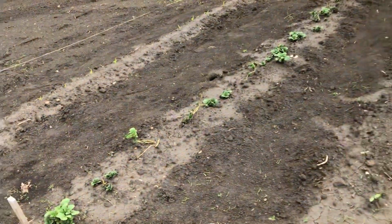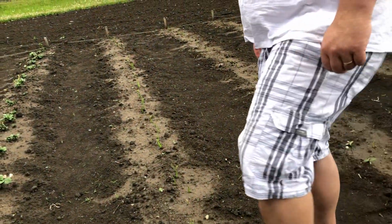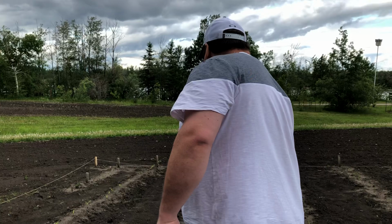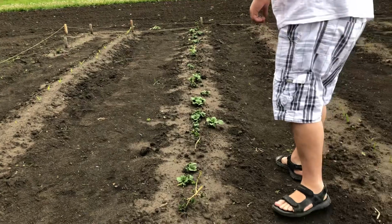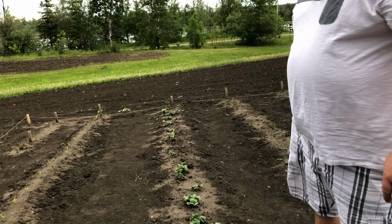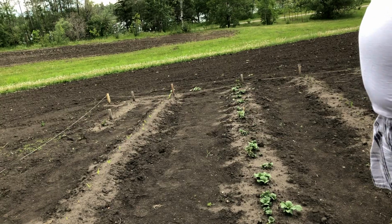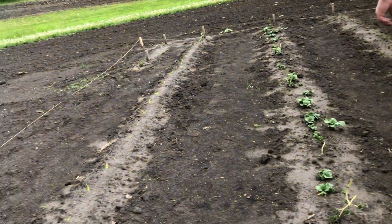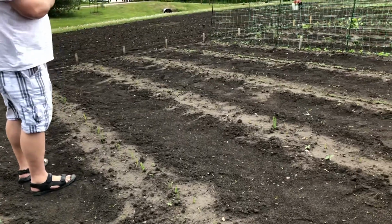So we're gonna do it every year. It's definitely worth the time. Being a big guy like me, it's hard bending over in the garden, but it's worth every backache for all the yummy food. Potatoes are doing good. We only did one row because last year was too much, right, babe? Yeah, it's too much, and we wasted a little bit because we just couldn't eat them all. We should have given them away before they started to go on us. We actually gave away lots of food. Our neighbors, our friends, my coworkers. I gave them cucumber.